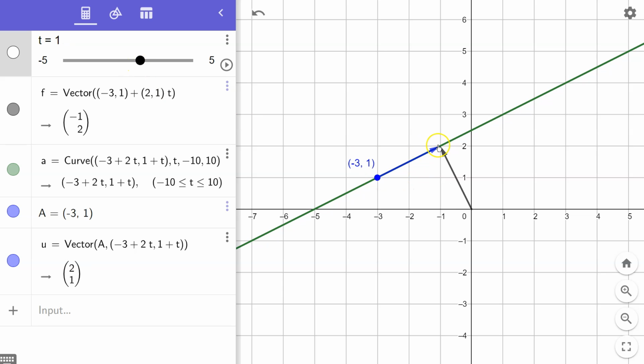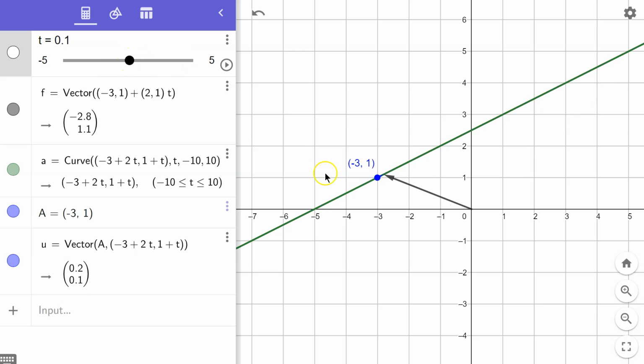We can see that when t is 1, it's just vector 2, 1, and when t is 0, it's just a 0 vector. When t is 2, it's going to be twice the vector 2, 1, which is 4, 2 here. So this explains why my black vector is actually just the endpoint of the blue vector. It's a multiple of 2, 1, added to my starting point, which is negative 3, 1 here. And that's how I get this green line.